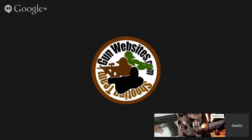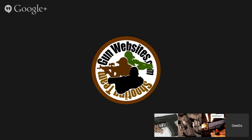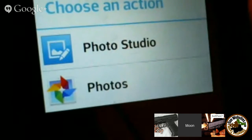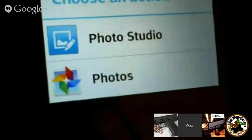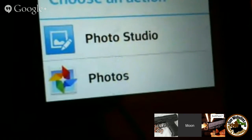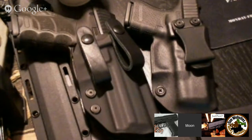Oh, when I am in that HDR thing, or just in my regular old... Just your regular gallery. It can crop, and it can twist them around, but I don't think I can even do brightness or anything like that, because I never really looked. There's an edit. It comes with the phone, usually on Android. See the one with the little... The one that says Photo Studio? Well, there's that, and then the one on the bottom with the windmill thing. I've seen that one, the windmill one. I've never seen the other one, the Photo Studio one. The windmill one lets you do the HDR.